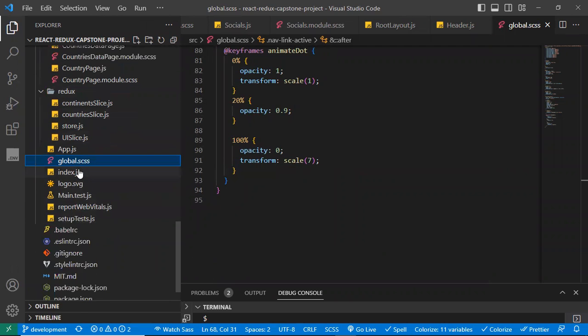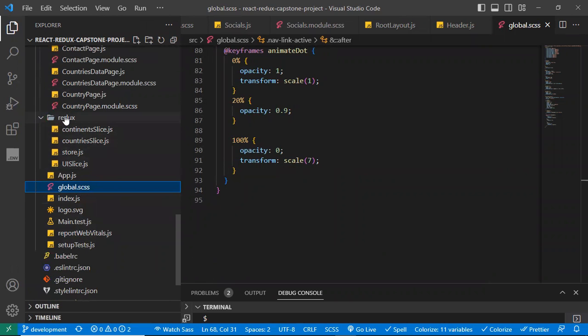Apart from that, maybe I can highlight Redux. I'm using Redux, and here I have my different slices. The beauty of using Redux is that you can have as many slices as you want, and then consolidate or combine them in just one store.